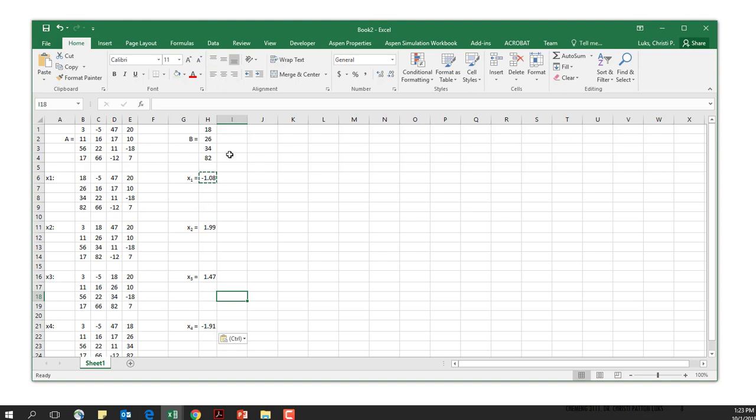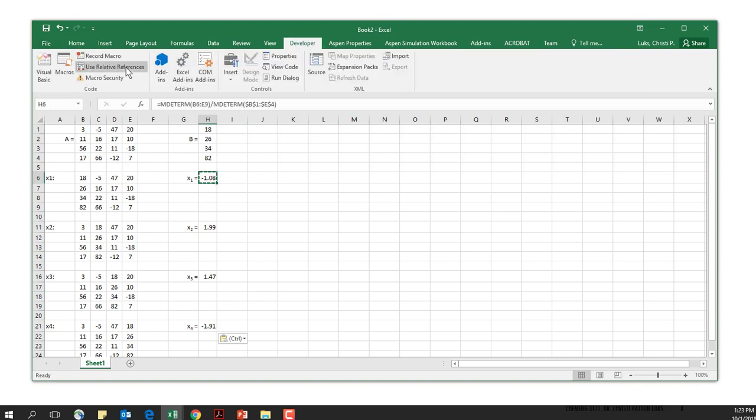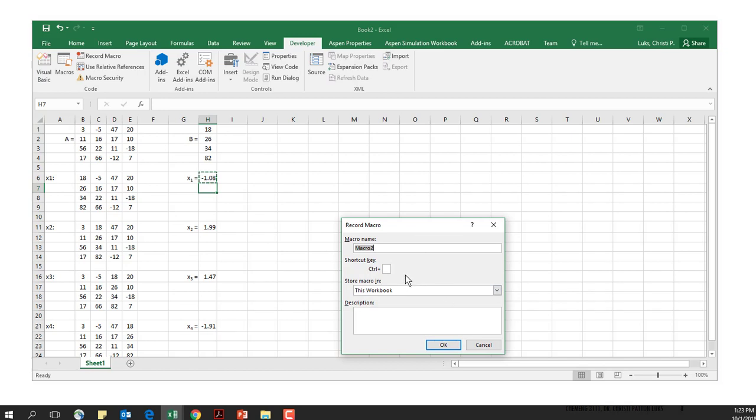I would also like to point out that if we wanted to set up a macro, I can record a macro down here, just so that we can see what it is.